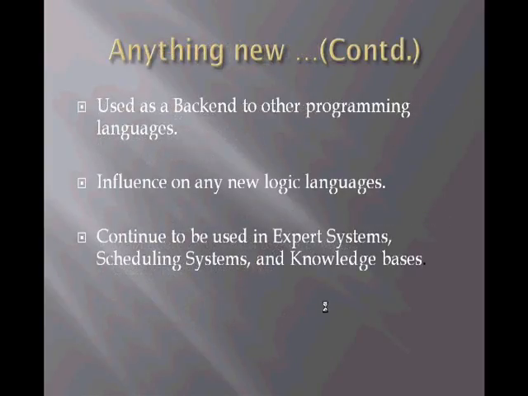For example, there is a programming language that uses Prolog as its backend. So whenever we use such a programming language, such as for the front end of an application, it takes Prolog as its backend, so we can communicate with it. And also it influences new logic languages. And it can be continued using expert systems, scheduling systems, and knowledge bases.